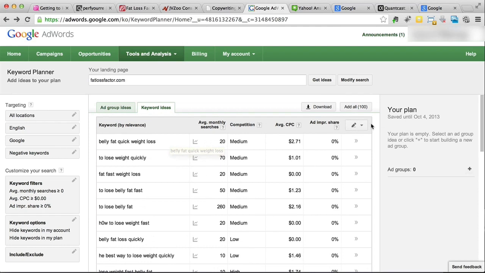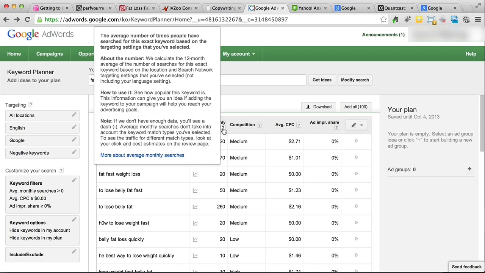Let's take a quick look at these keywords and what they offer and what you can learn from them. First, we've got the keyword, the actual keyword, and then we've got the average monthly searches. As you can see, you've got a little description over here. If you want to learn more about that, just come over here on this question mark and read what the average monthly search number is.